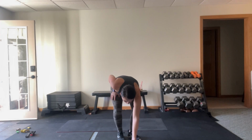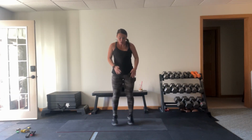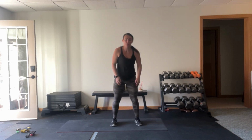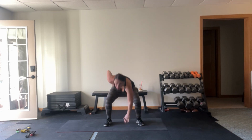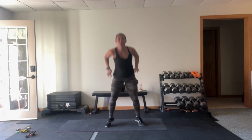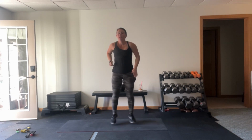All right, we have squat jacks first. Squat jack looks like this, or you're going here if you're modifying, right? Ready? Let's go. Chest up. You guys check your heart rate while you're doing this. Let me know.